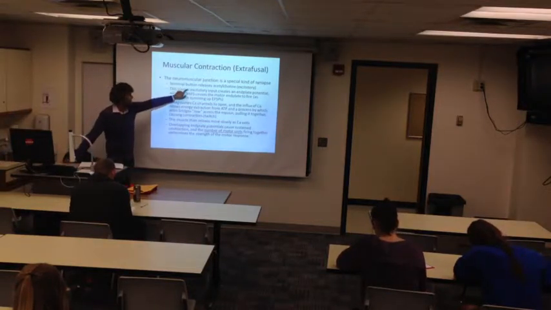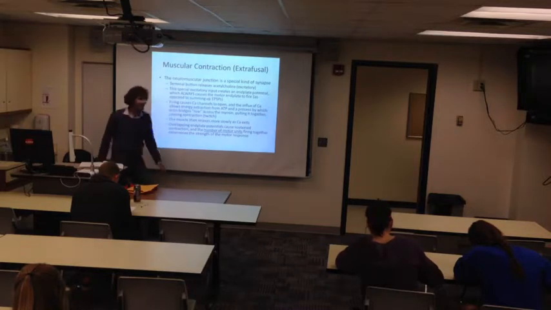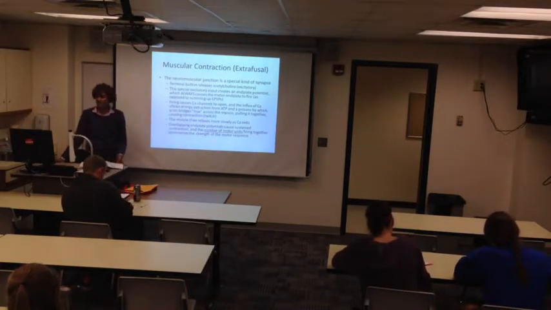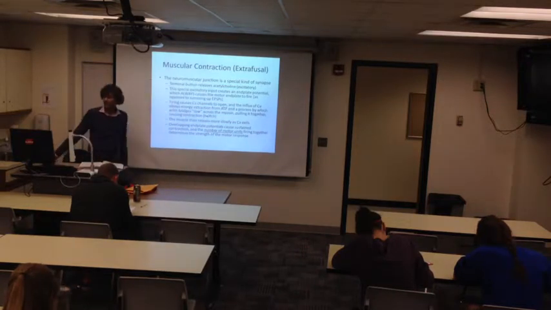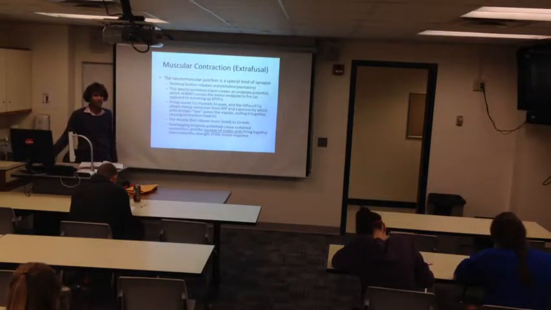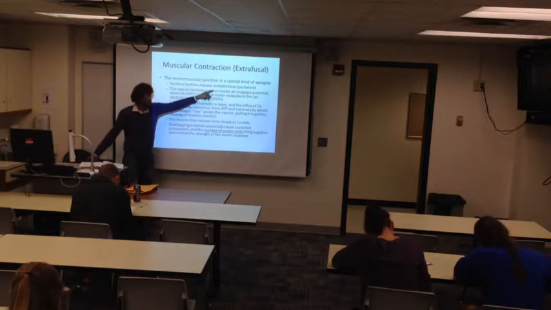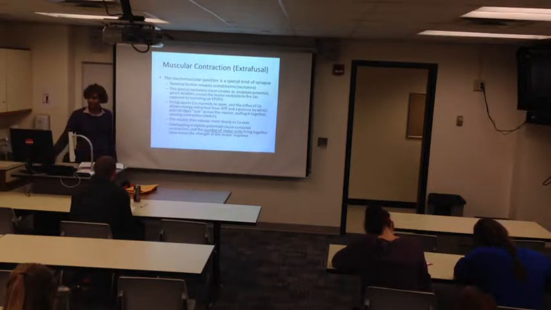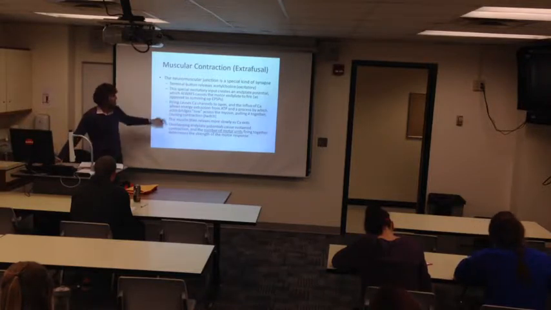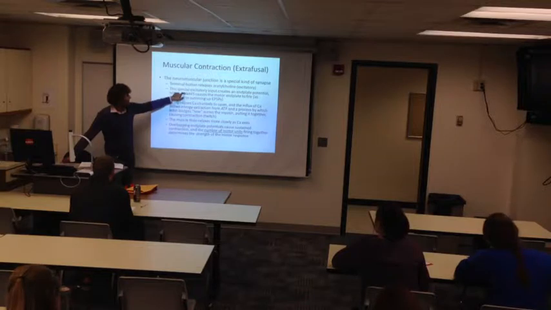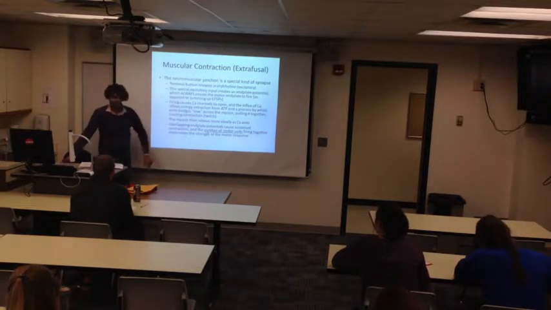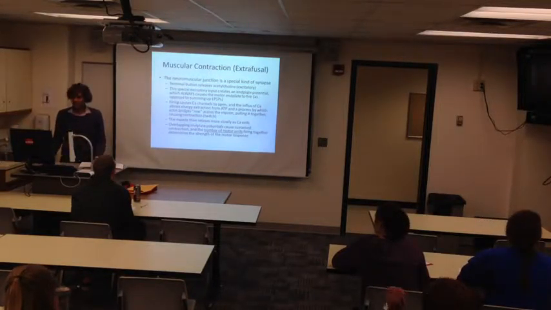The terminal button releases acetylcholine, and this again goes back to those questions that we just discussed. So acetylcholine is directly an excitatory neurotransmitter at the neuromuscular junction, as opposed to in the brain, where it functions as a neuromodulator. But out here in the muscles, it acts as an excitatory transmitter. And it produces a special kind of output. The excitatory input coming from acetylcholine to the muscle creates something called an end plate potential.